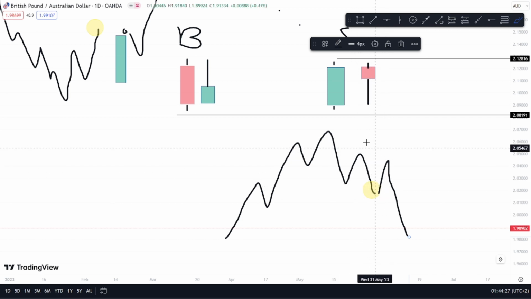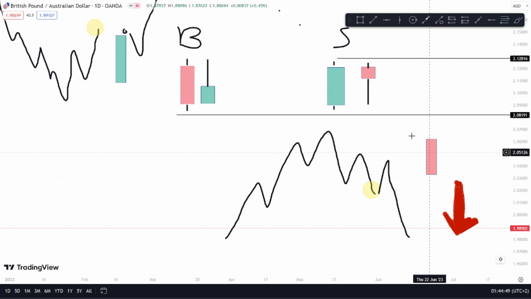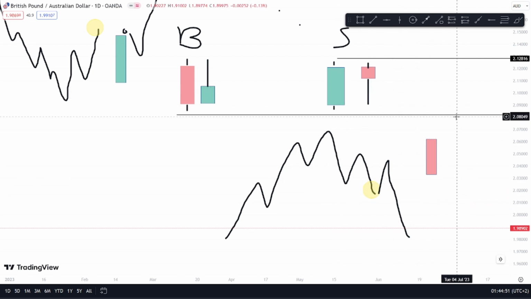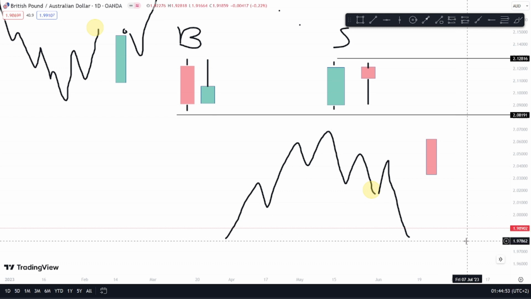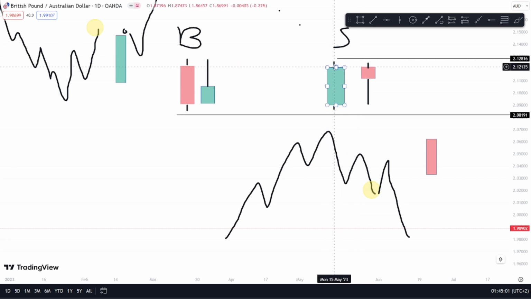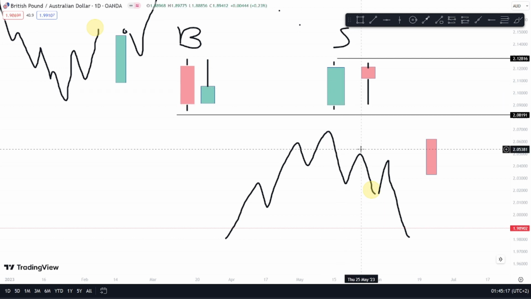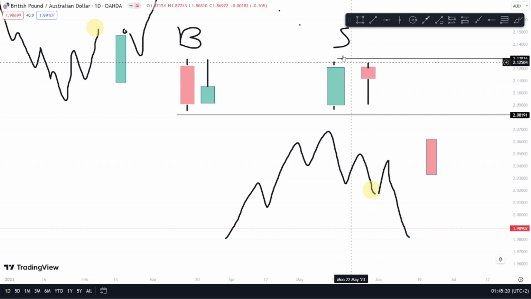This move right here would represent a bearish candle. So this would be a bearish candle, and it is for this reason that you want to avoid a bearish candle in a selling market, because after a bearish candle we have a bullish candle, and that's when the market will start pushing to the downside. So instead of looking at these bearish candles, you want to look for either a bullish candle or a candle that represents high price. So say you're looking at a weekly chart, when the market is pushing to the downside, you want to look for a big green candle that represents high price, because that specific candle tells you that the market is ready to continue pushing to the downside.